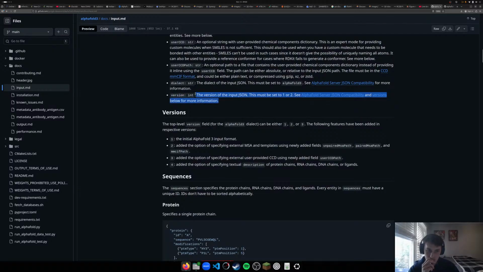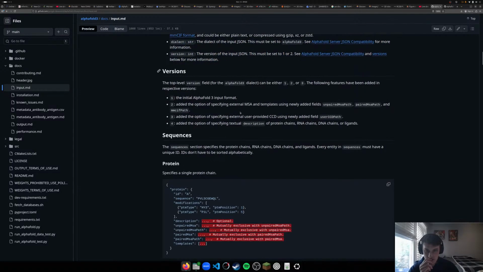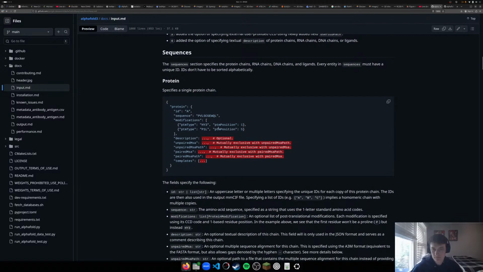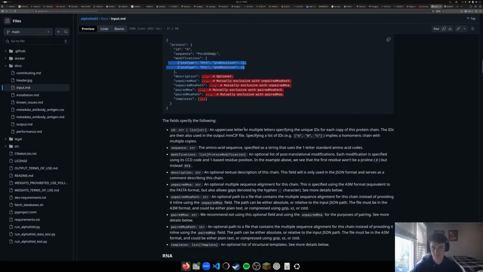Okay, so there's different versions of the JSON. Okay, 3. PTM. PTM type.